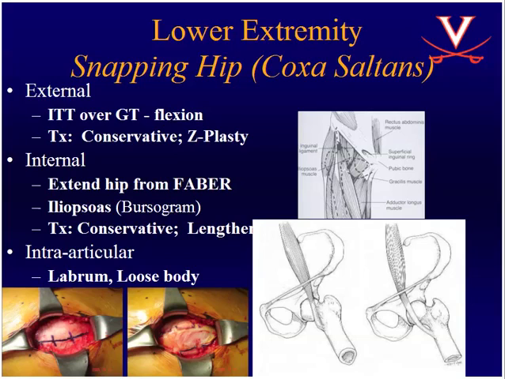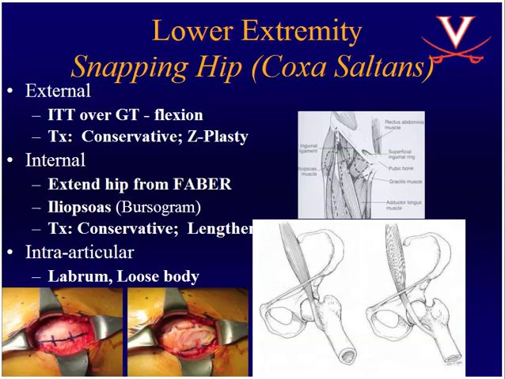Now, internal snapping hip is because the iliopsoas snaps over the eminence there, and you can see that on bursography. And so the recommendation is do a bursogram. And if that shows that it indeed is positive, then you can do a release. Now, you probably want to send them somewhere else for a release unless you're very familiar with this area. Interesting, Tom Berg down in Nashville is doing this through an iliopsoas bursoscopy. So he's doing it through the scope. Not me, brother. But anyway, that's what he's doing.